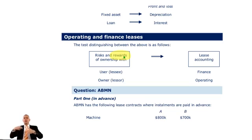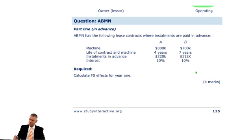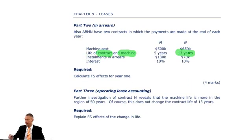So to keep the balance sheet balancing, we recognise the asset and corresponding finance. What is it called when you recognise finance? It's called finance lease accounting, and that is what we have been doing. All 4 of them are like that. So the life of the contract and the machine was 4 and 4 with no years with that guy, 7 and 7 with no years with that guy, and finally 5 with us and none with that guy for contract M. So there you go, that's the game.